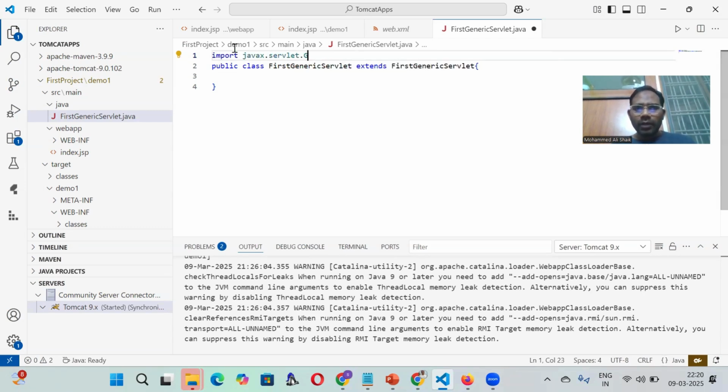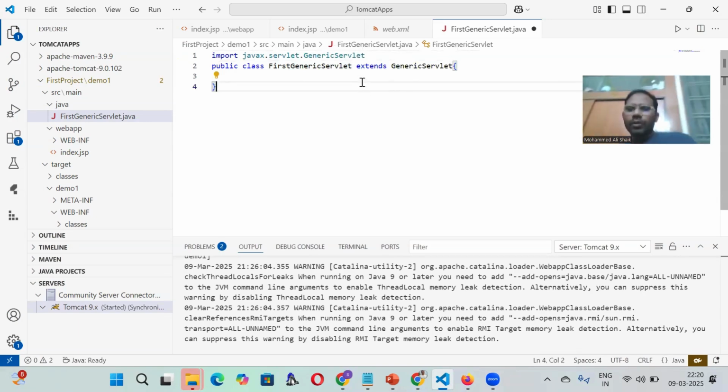Oh, we have written here first generic servlet, right? Extends GenericServlet. Okay. So here we are going to write the code.